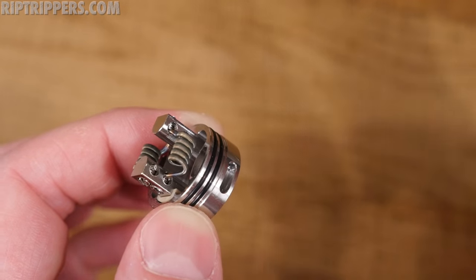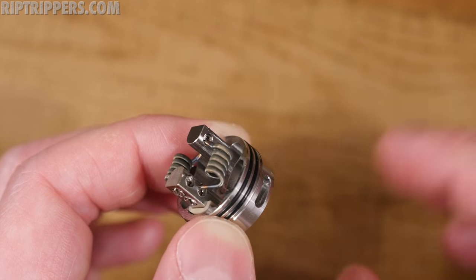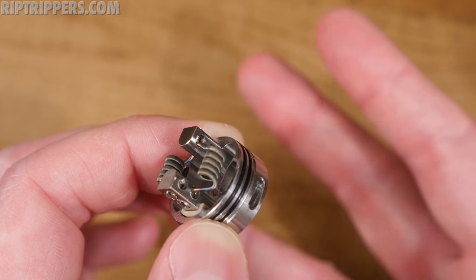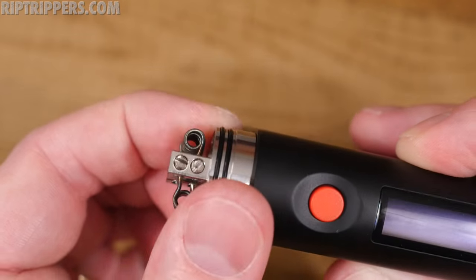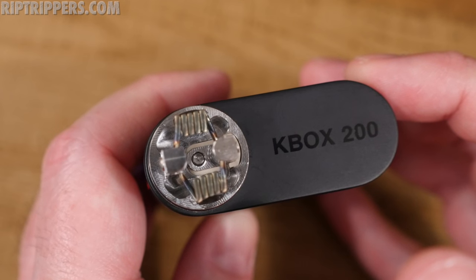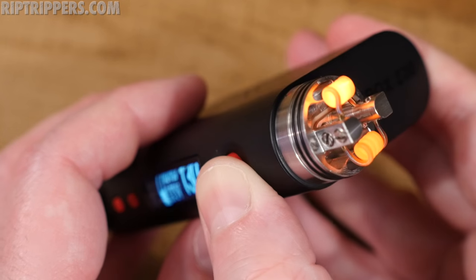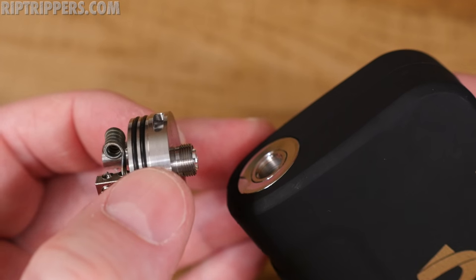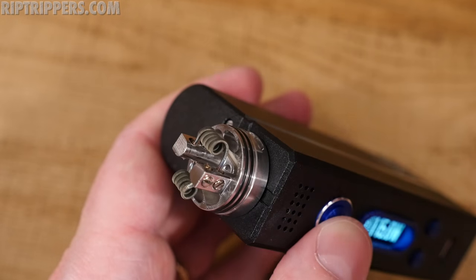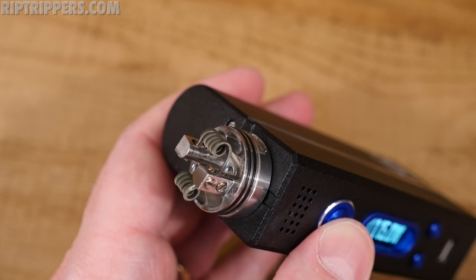I've got 20 mods in total and 17 out of 20 are compatible. All the mods I tested are regulated. I'm going to show you three that work just to give you an idea. The fuse Clapton isn't the build I vaped on in FaceTime — that was a regular standard 24 gauge macro build. At 130 watts, look at her go. I pop it on the Twisted Messes 150 watt box mod and the Project S200 and fire at 115 watts — works great.